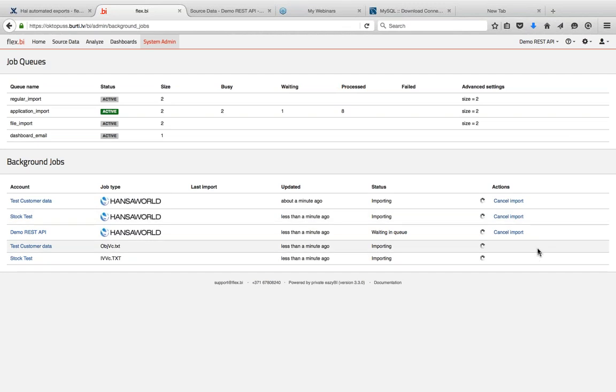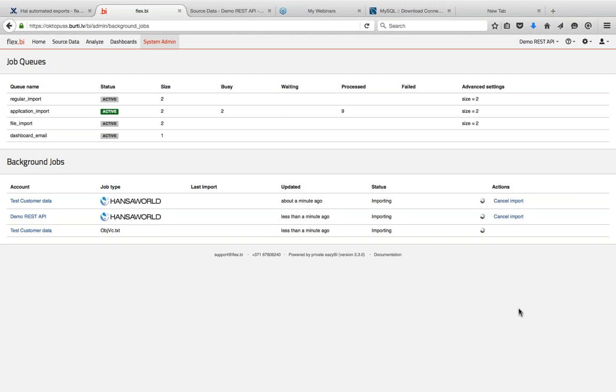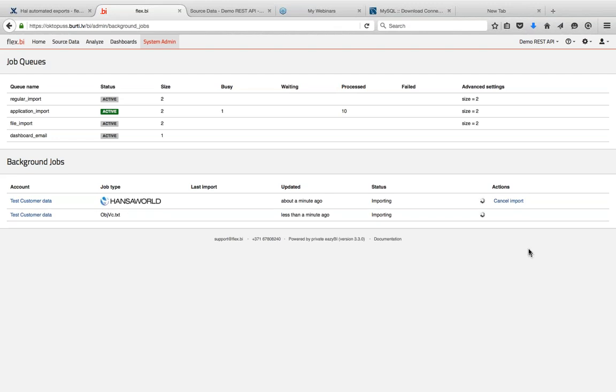You can also cancel the import if, for example, you see that a more important import is waiting in the queue and less important, let's say more time-consuming imports are before it, and so on. So this gives you some management possibilities. However, I must warn that if a big file is being imported, then cancel import will not really cancel it at the same time. It will actually wait until this current file is finished, and then it will cancel the import. If this is an urgent situation, you can always restart the server, but it can lead to a lot of problems with database locks and so on.